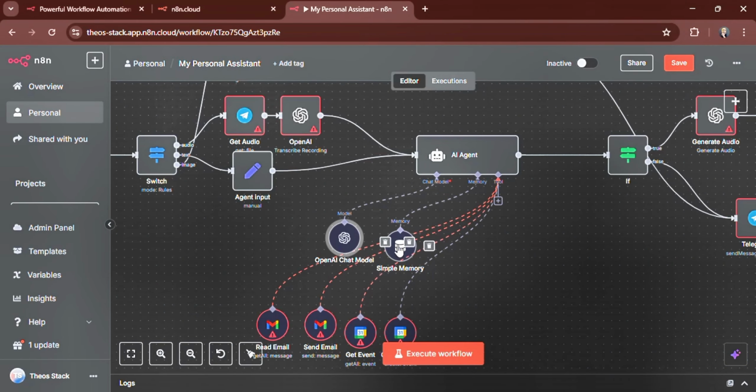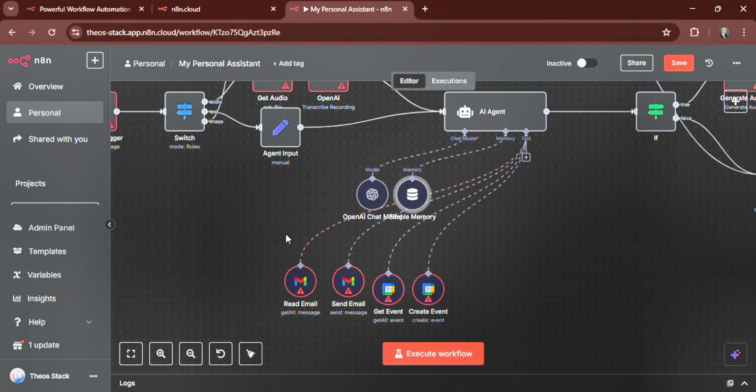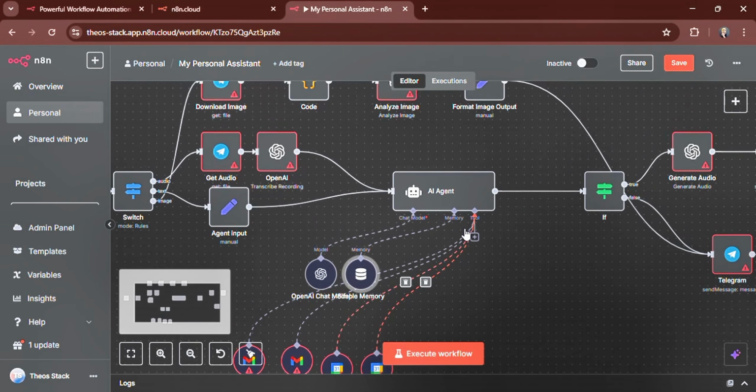The second thing we're going to use is the memory. We need a place where we're going to store details, preferences, chat conversation, and history, something like that, so that our agent knows, okay, this is you, this is what you do, this is where you work, and all of that. So we need that simple memory. We have a number of options, but we're just going to be using the simple memory provided by n8n cloud. The third component that makes an AI agent agentic is the tools. We have different tools: the Gmail tools, the Google Calendar tools. We're going to give it access to a lot of tools, and that is basically all.